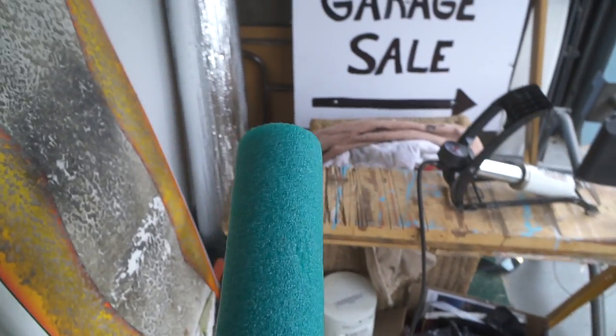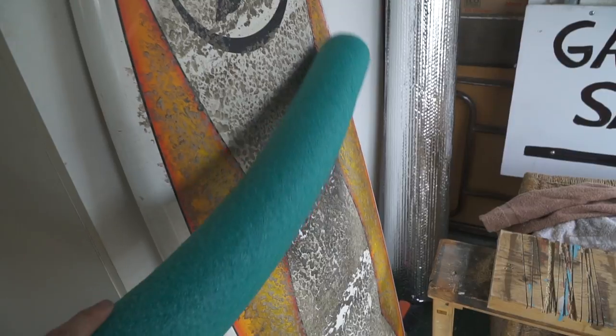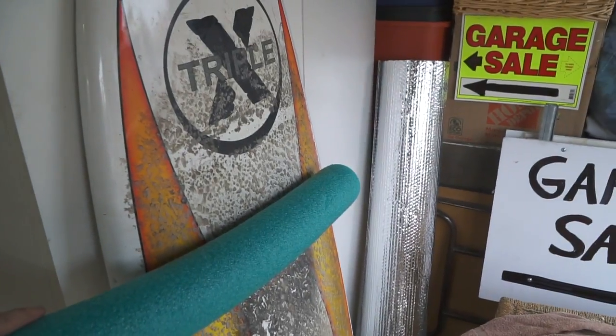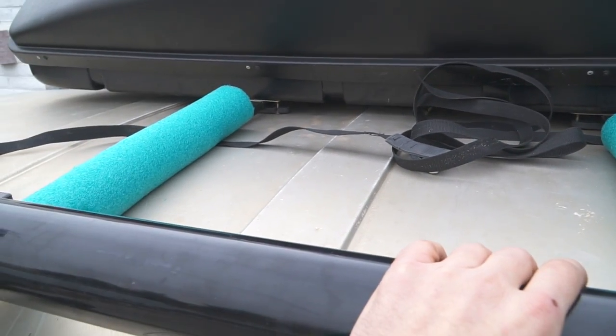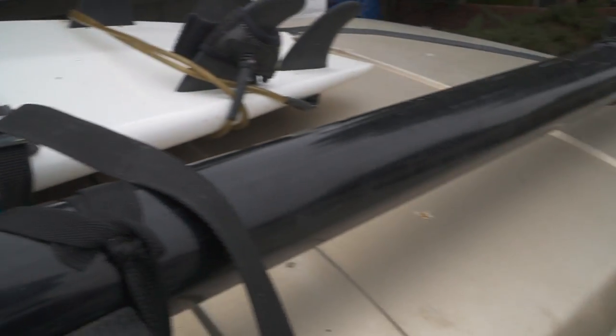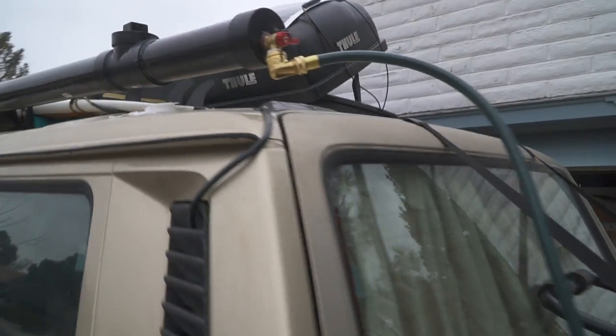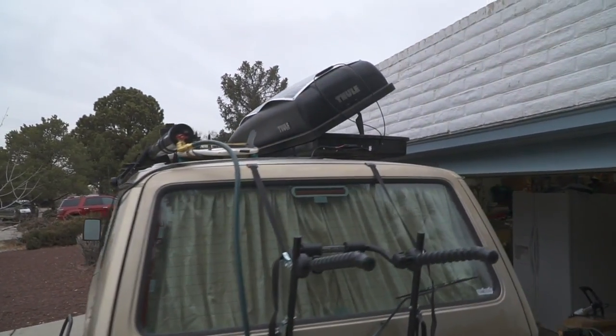So I just found this — it's going to be my pad for my board. I'm just going to cut this to size and put it in the middle of the rack. I got my noodles on here, I got my strapped-down bar, and now I'm going to throw the board on there. So there you have it — now we got a board on there, just using the Dakine straps. And I got my shower all wrapped up. I even put my hose on. So there you go — that's my Vanigan's roof.